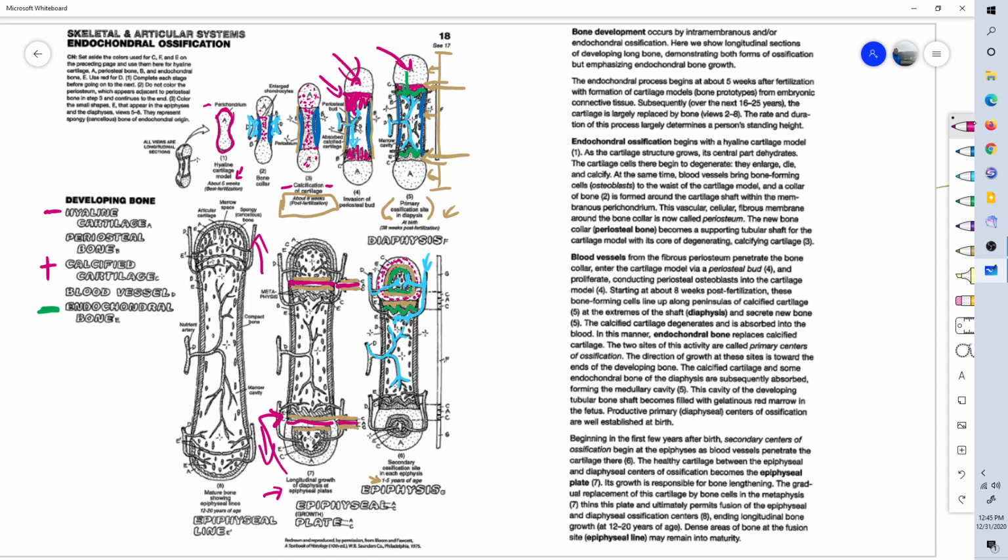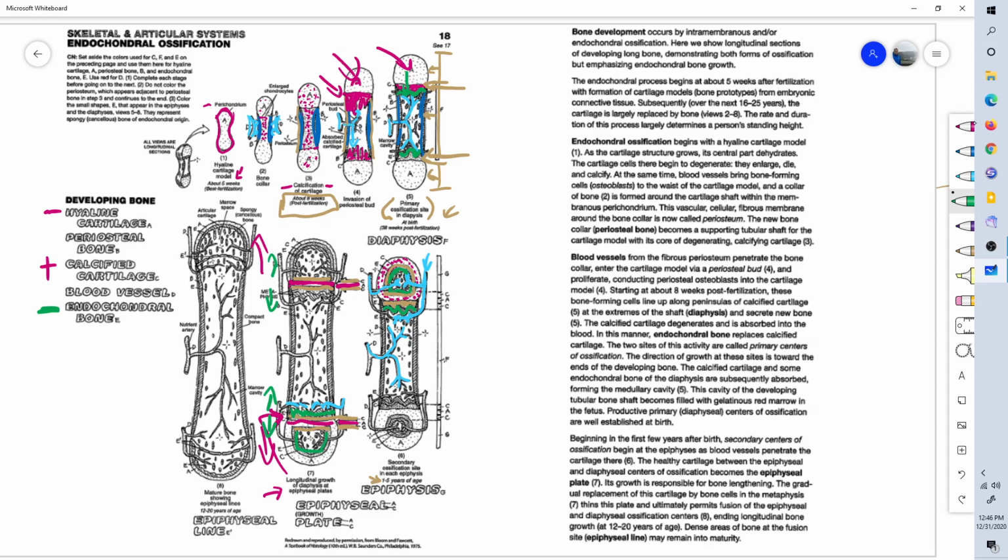And you can still see underneath it the blood supply being supplied here and laying down endochondral bone, real actual bone underneath and in here as well, from the inside out, pushing outward, outward, outward, and longer, longer, longer. So the bone lengthens in this way at the epiphyseal plates. Epiphyseal plate is also known as the growth plate.